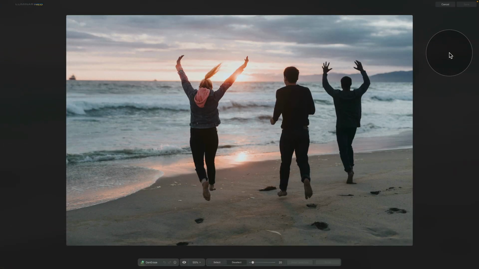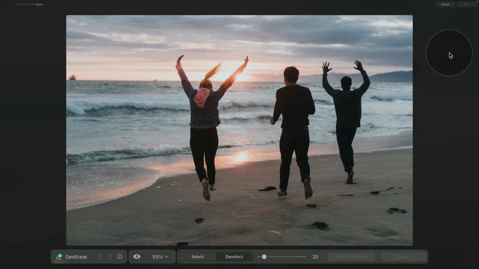When you click on the icon of the GenErase Tool, a new window will open, which will most likely be the home of the generative AI tools. Now there is a toolbar at the bottom, which right now is for the GenErase. Looking at the controllers, we have an option to undo and redo the editing. Then we can click on the little eye icon, which will tell us more about the tool. After that, we have the before and after preview and also the option to zoom in and out.